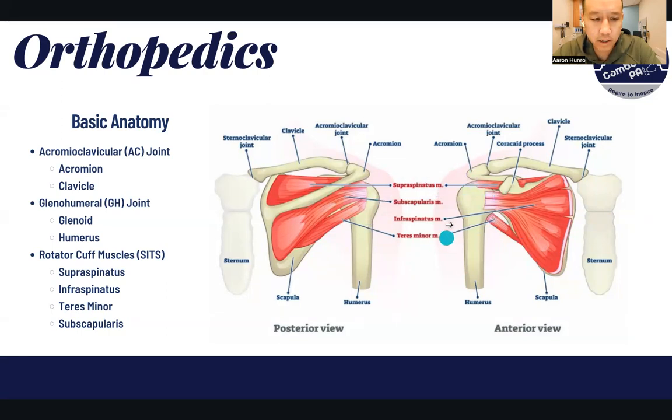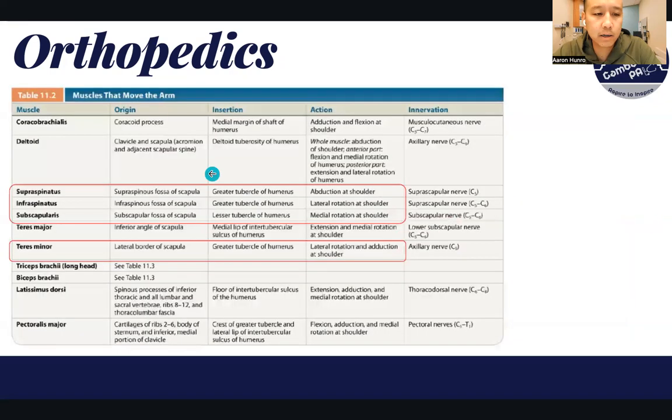these are the 4 rotator cuff muscles, or the SITS muscles, that I want y'all to remember: supraspinatus, infraspinatus, teres minor, and subscapularis. So all of these, we're going to go into the origin and insertion of them, but as you can see, they help move the shoulder and stabilize the shoulder girdle. All right. So the supraspinatus, infraspinatus, subscapularis, and teres minor.